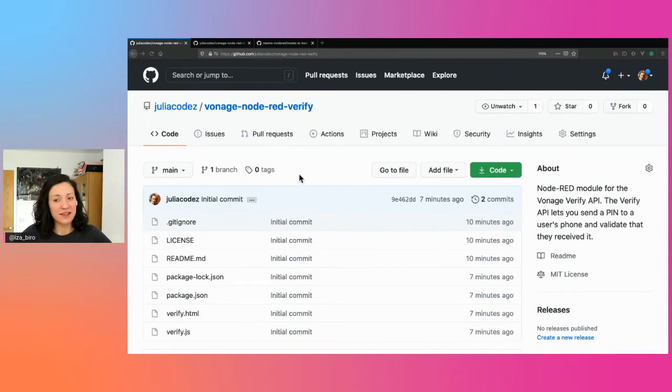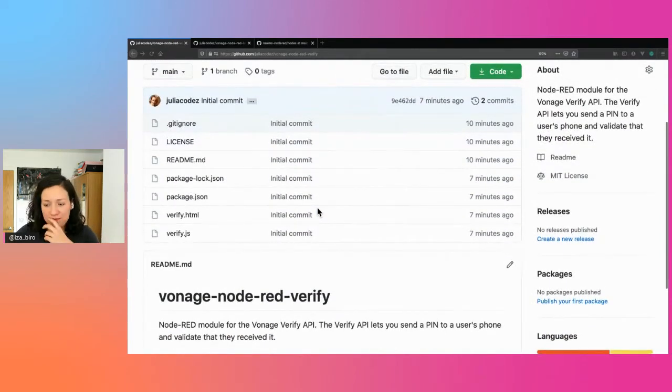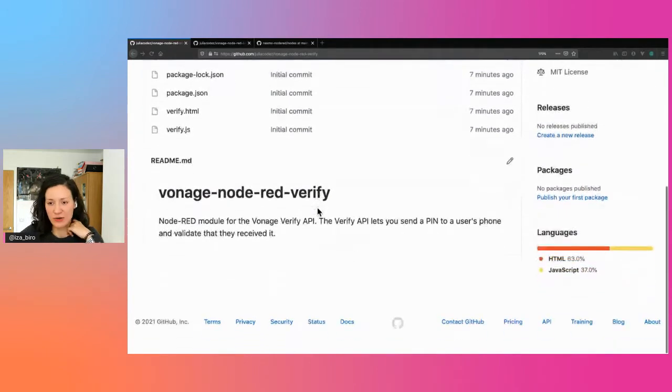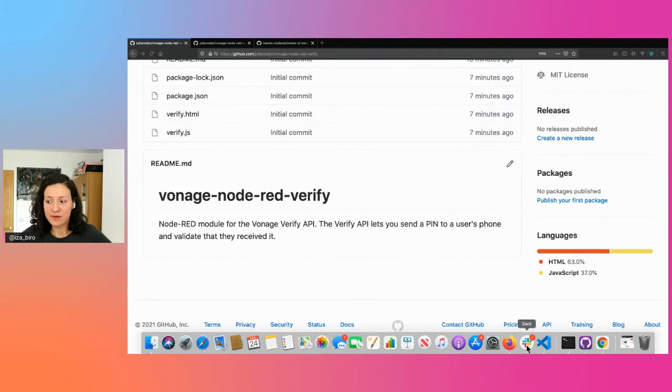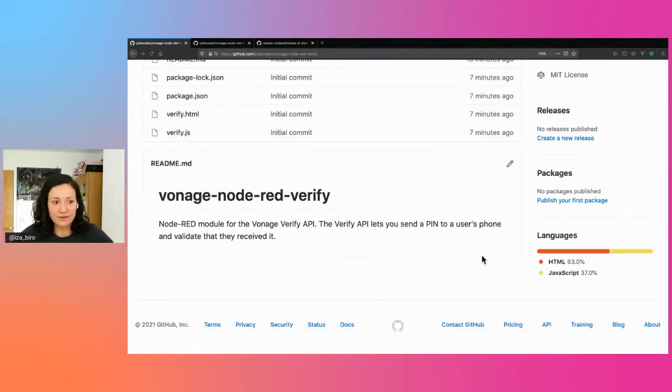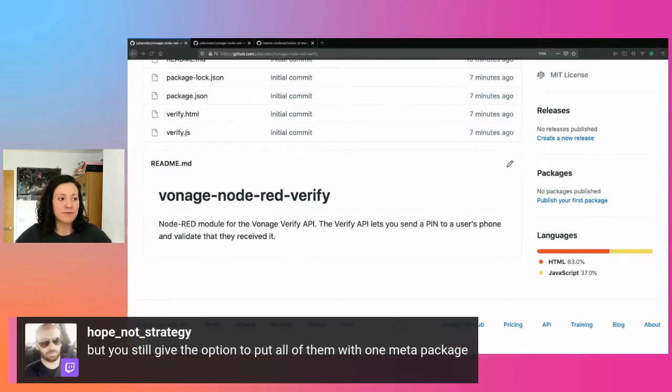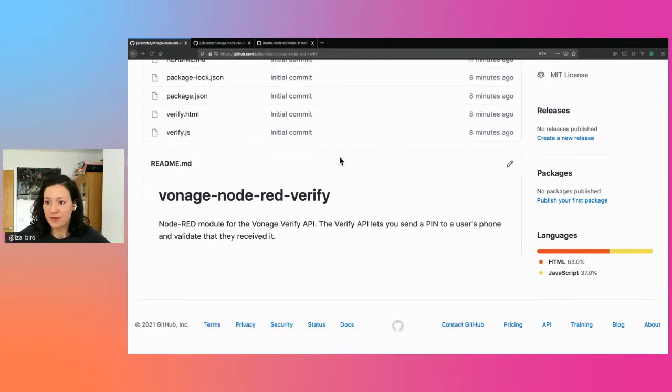So I kind of like it, because whenever showing the package to people who haven't seen it before, the feedback was that it looks a little overwhelming. And in the spirit of using low-code tools for enabling more people to build things, I think it helps to have fewer things to overcrowd. Yes, we will still have the option to put all of them in one meta package.